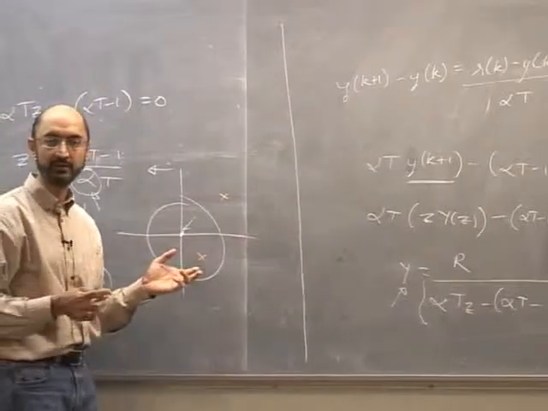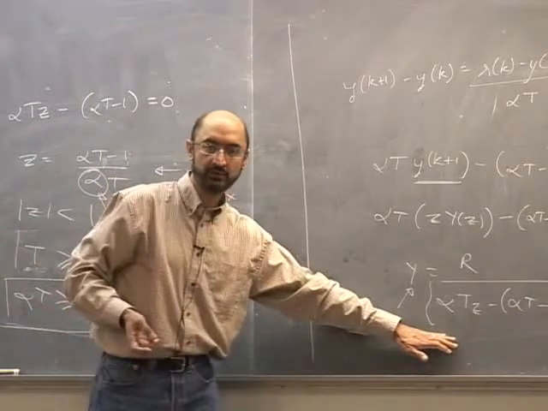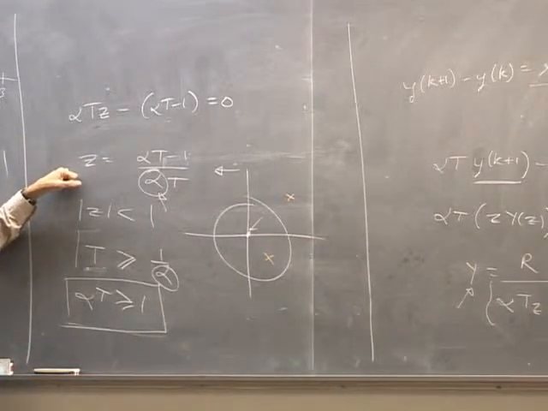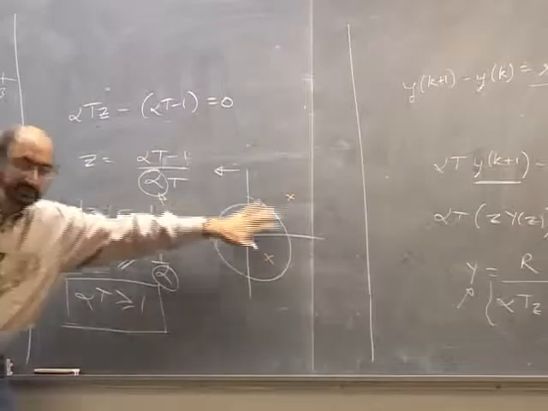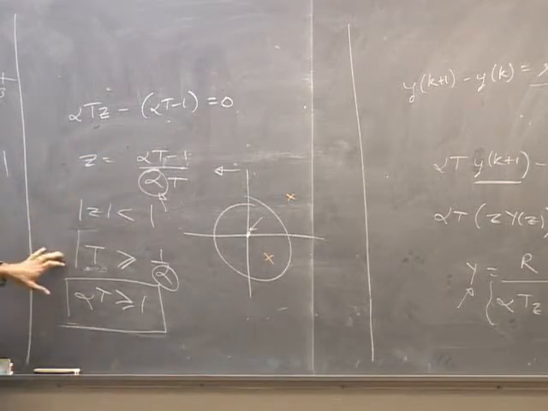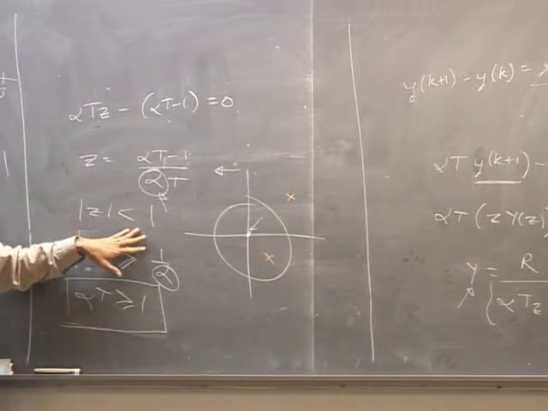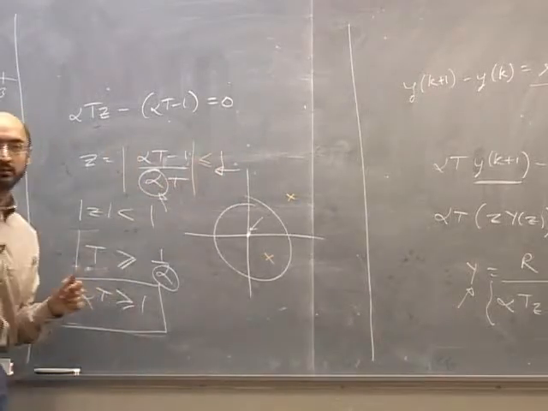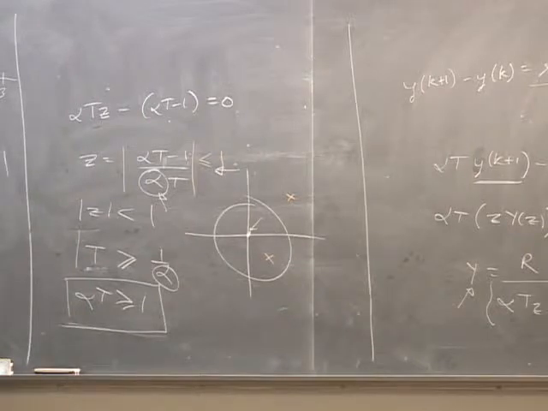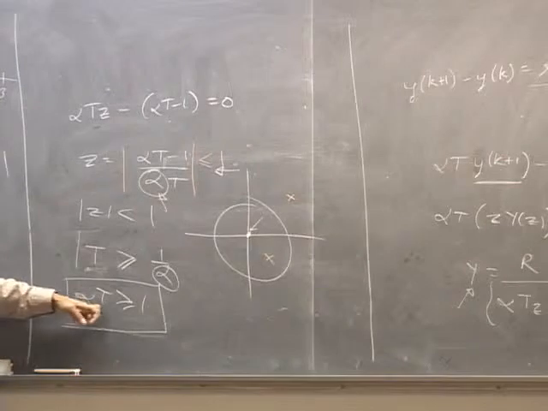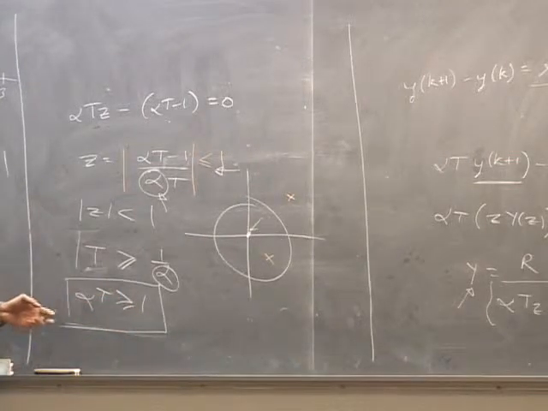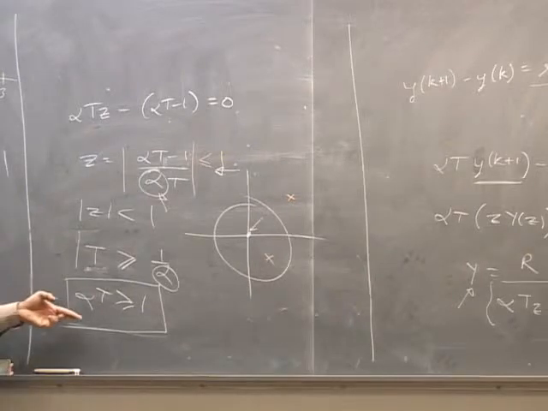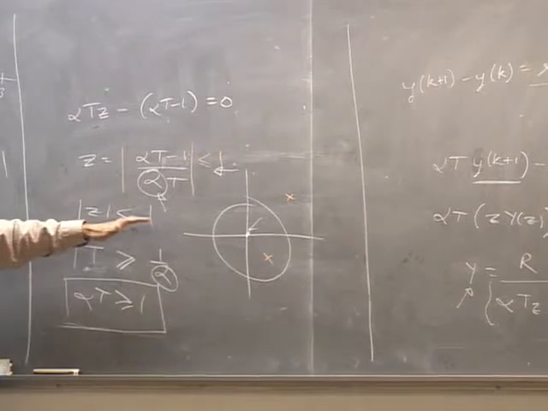So the pole could be some value of z for which the value is infinite. This could be some arbitrary values of z for which the poles exist. So this we set to 0. If we set this expression to 0, that's what we get. So we're saying, okay, for this value of z is where the poles are. And so we want the poles to be inside the unit circle. So we're saying this thing should be less than 1, in magnitude. If you solve that, this one should be less than or equal to 1. But that will be always less than or equal to 1, because alpha is greater than 1 in the question and t is positive. So if alpha is greater than 1, t is positive, then this expression is always going to be true. If you set alpha to be less than 1, also it will work. But as stated, if alpha is greater than 1, then the poles are always going to be inside the unit circle.